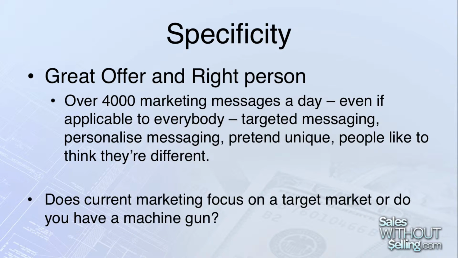The question for you is: look at what you do currently and ask yourself, does it focus on a target market? Or is it really just machine gun? Do you list all the services and things that you do and just hope that it's the right thing for somebody at some time, and that they will call you if they decide the time is right and it's compelling enough for them to give you a ring? As you can see, that's what we call a hope-based strategy. So look at what you do currently, and if the answer is no, if it's not that focused, then now I'm going to take you through the steps to make it focused.